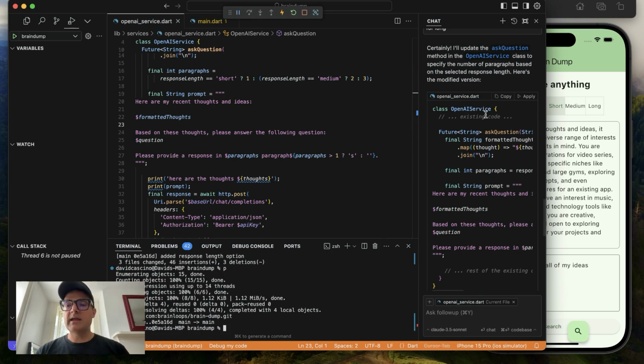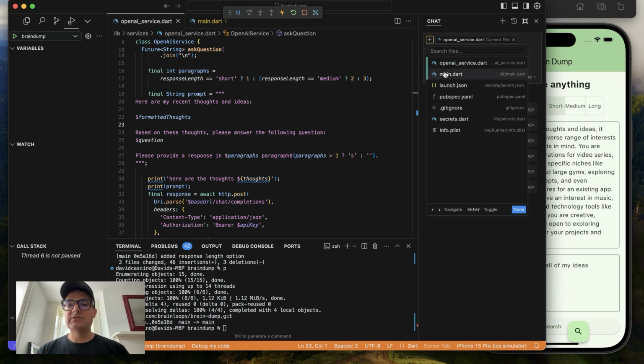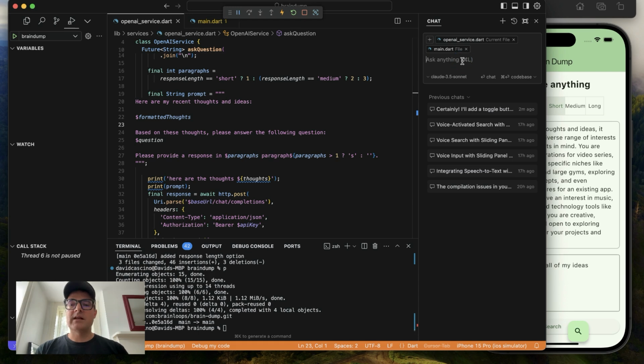Okay, so let's go ahead and start a new chat. And we're going to add main, we're going to add OpenAI. Those are the two main files we care about. And say, I want to receive the output or the response from OpenAI as a JSON formatted text string.